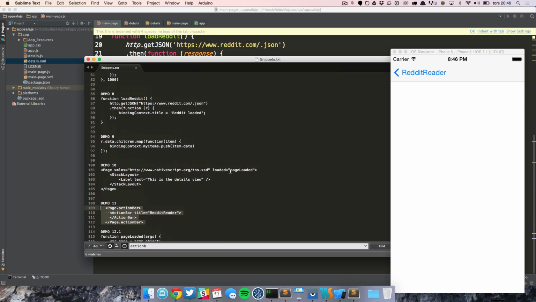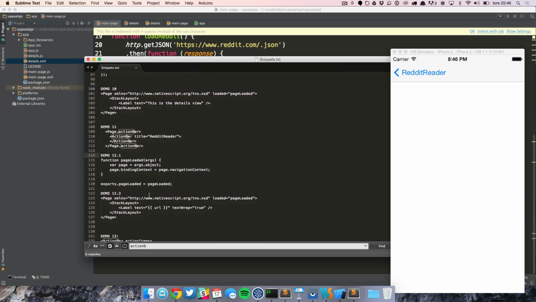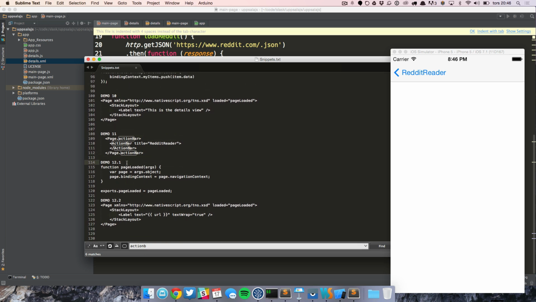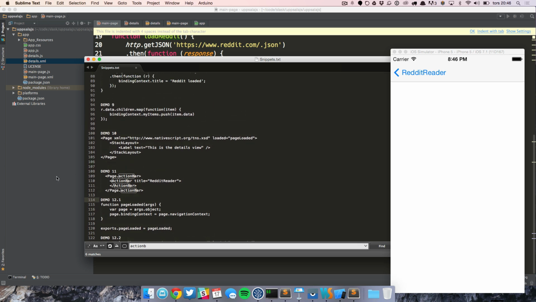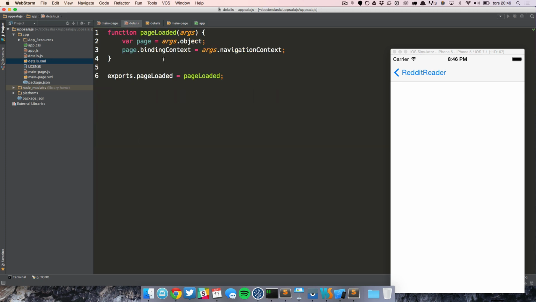Okay, I have some snippets here, because I've already done this. Setting title on the view model, but here you're only presenting title in the details. It's a different item.